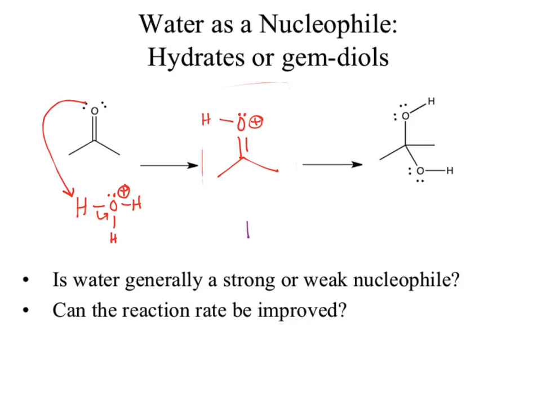Electrons are going to move to the what? Oxygen is positive, which means the electrons in that pi bond need to move where? Towards the oxygen, because the oxygen is more electronegative. That gives us a resonance structure on the positive carbon. That's still not the hydrate. What needs to react with it?